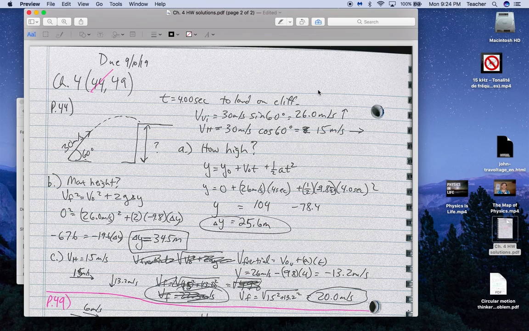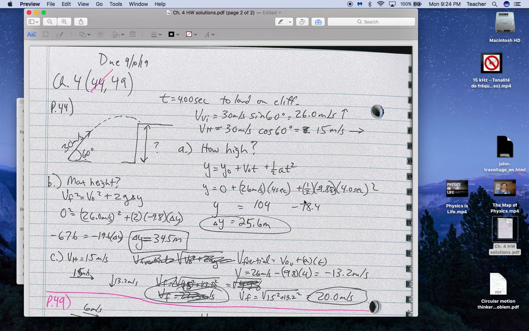So first thing with the projectile problem I do is split up into vertical and horizontal components. If you're asked to figure out how high this cliff is, I can put that the final vertical displacement equals the initial vertical height plus V0T plus 1/2 AT squared. And all these are only vertical numbers. So that V0 is not 30 meters per second. It's basically 30 meters per second multiplied by the sine of 60.